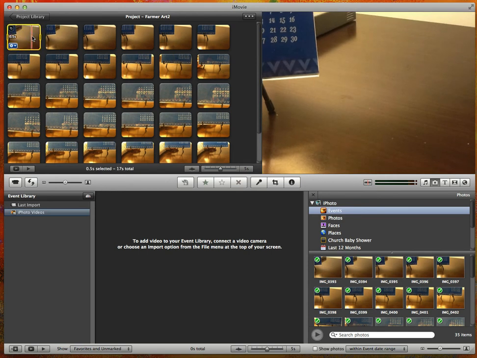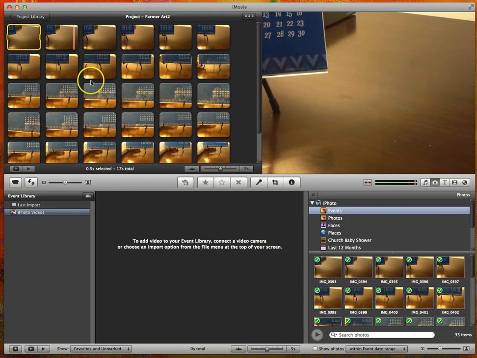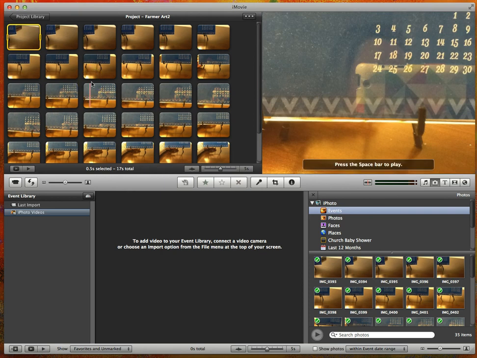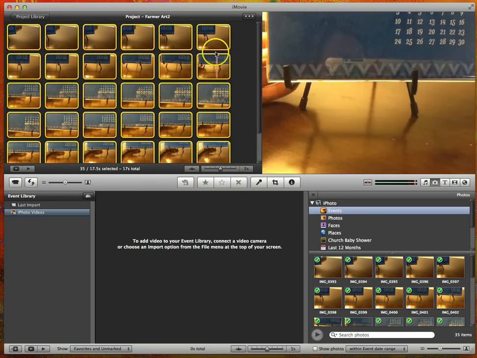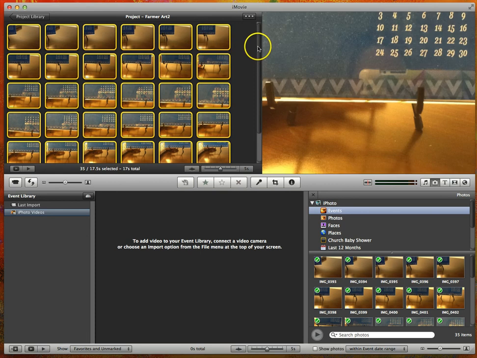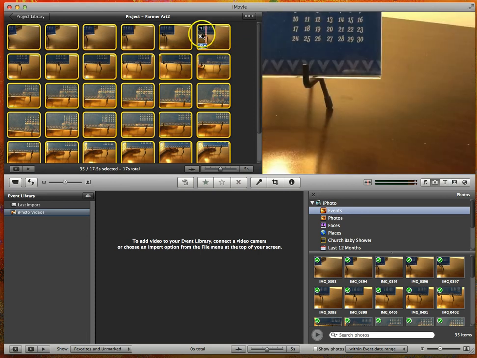So what I'm going to do is click on one of my pictures, and it's going to be selected in yellow, and I'm going to crop all of my pictures at once and take off that Ken Burns effect so I don't have to mess with doing each individual picture. So I'm going to use my keyboard shortcut of Command A once again, and it's going to select all of my pictures in yellow.